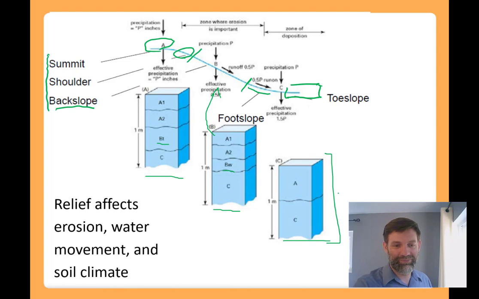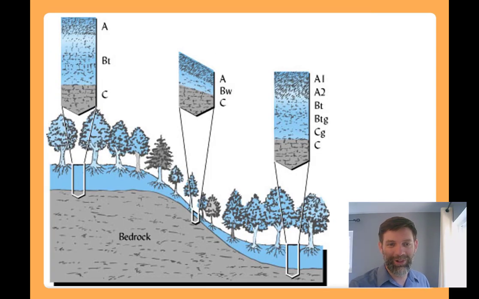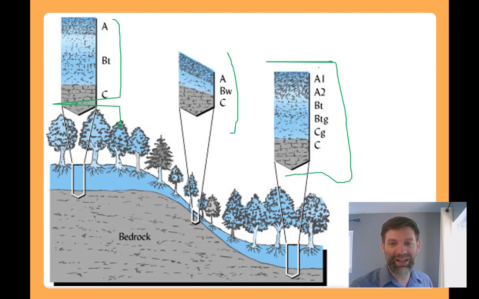Other models, like this one, usually the summit and back slope, we're kind of looking at similar moderate development, less development. Sometimes, though, we get even more development at the foot slope, depending on kind of that balance between how quickly you are burying it, or you are just kind of adding more water that's adding more development. So there are some complications. There's more going on than just one model, but generally speaking, we're losing stuff on the back slope and gaining it on our lower foot slope and toe slope positions.